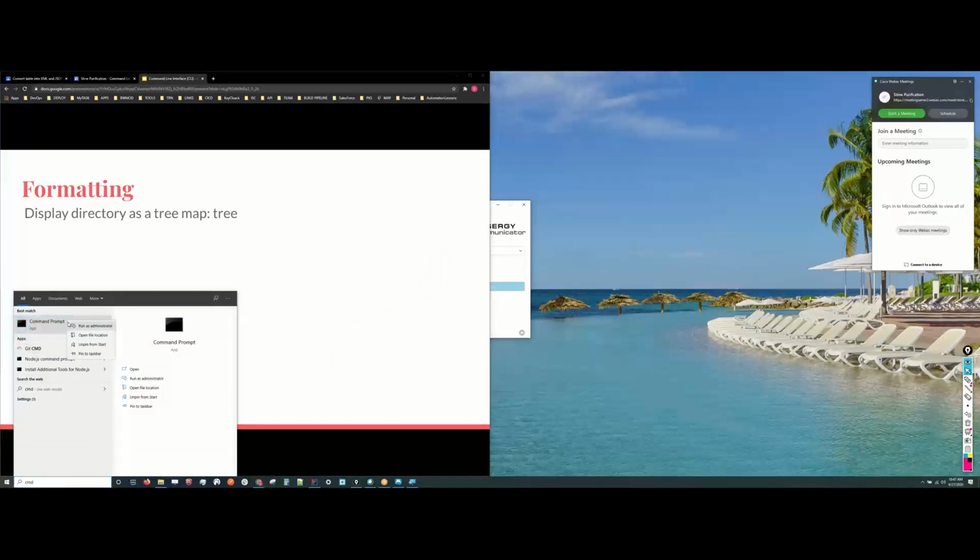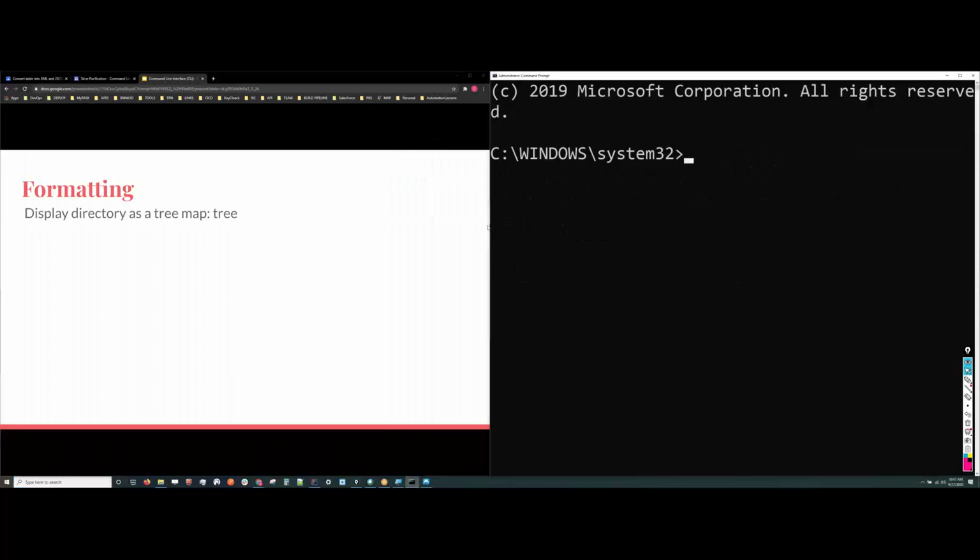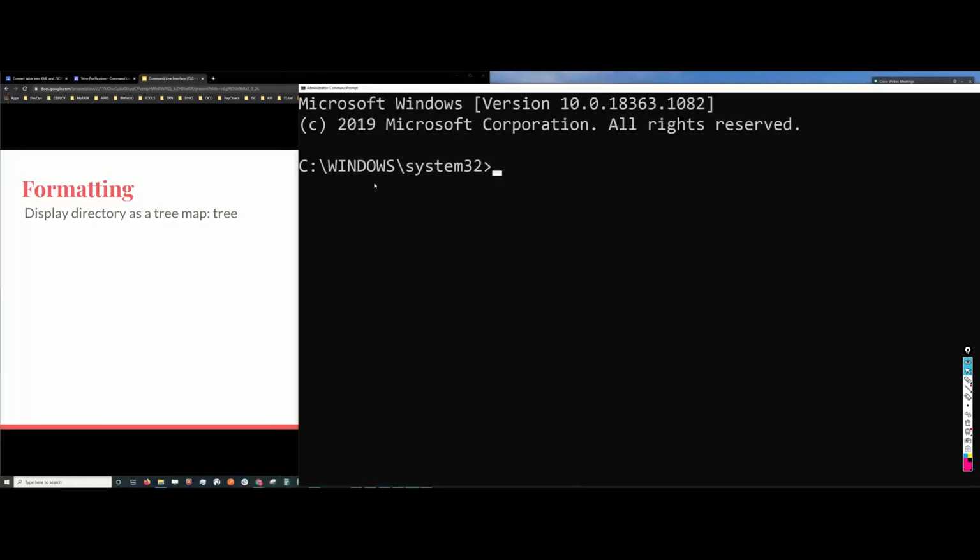Let me open this back up. Okay. So that wasn't the best move for me to do a tree command in here. Let's go to something simpler and look at the tree structure there. All right, so I'll do cd / to go back to the root directory. I want to go into users.